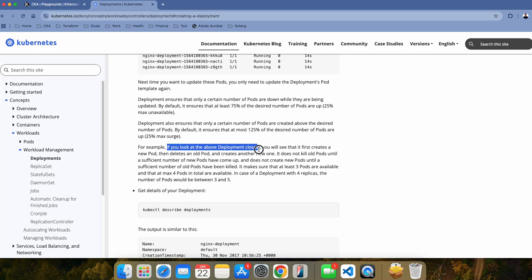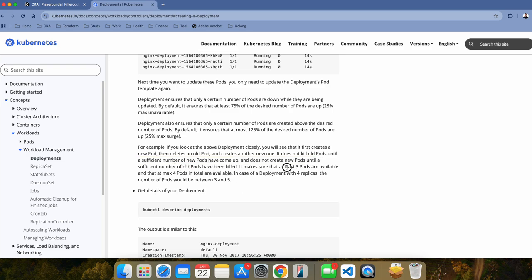If you look at the above deployment closely, you will see that first it creates a new pod and then deletes an old pod and creates another new one. It does not kill the old pod until a sufficient number of new pods come up, and doesn't create new pods until a sufficient number of old pods have been killed.